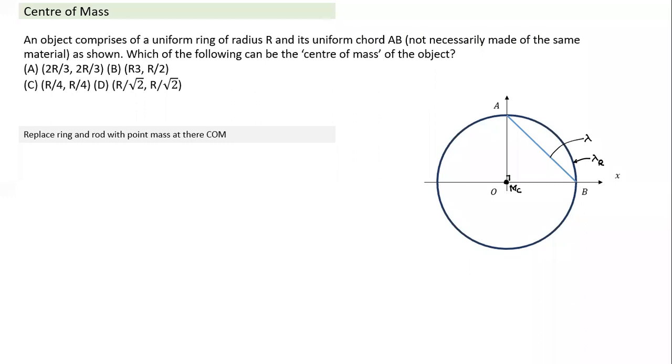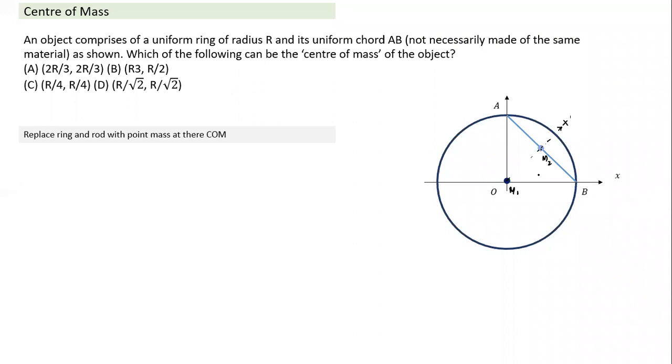Basically, we replace the ring and the rod with point masses placed at their centers of mass. This way we have placed those two masses at their centers of mass. If we do so, the whole system is equivalent to a two-point mass system, which becomes relatively easy to understand. And if there's a two-point mass system, we can easily find the center of mass. Suppose I have to find the center of mass if this is M1 and this is M2. Had I taken this direction as X dash, I could very easily calculate the center of mass.